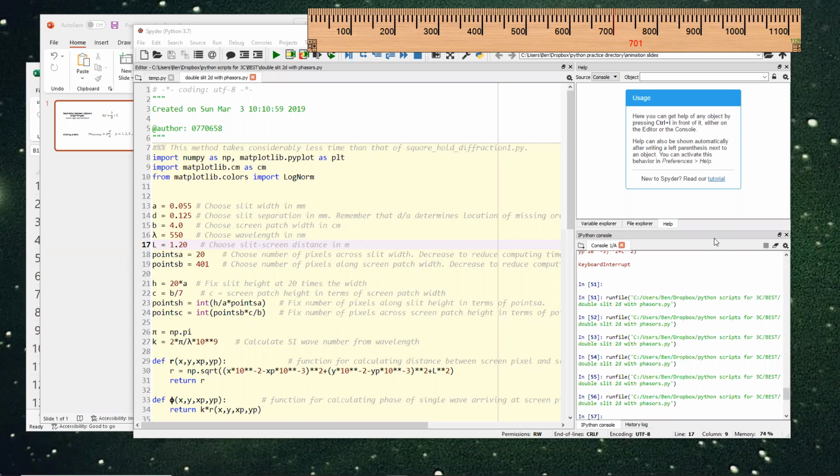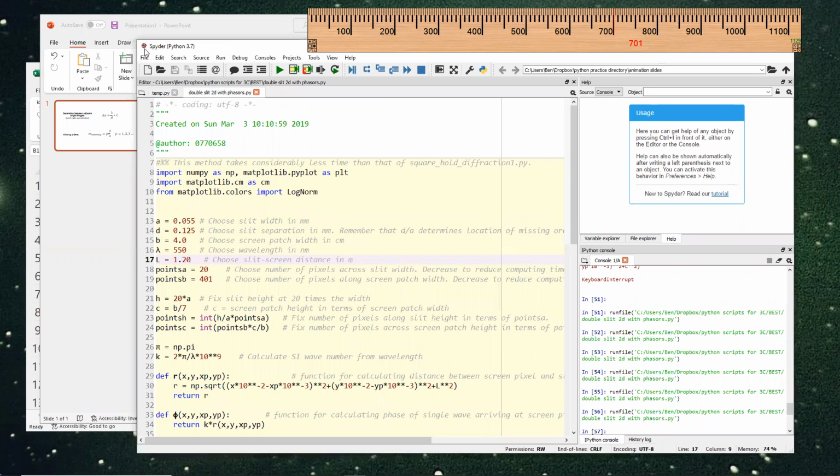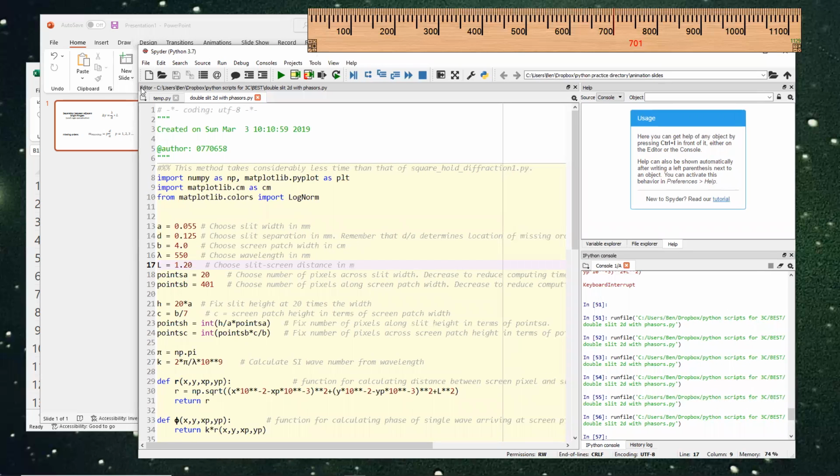I've got a number of things open on the desktop here. This is the Python development environment. This is where the magic happens. I do encourage you to download this so you can play around with this on your own, but we'll do this in class. So this is the Spyder environment.